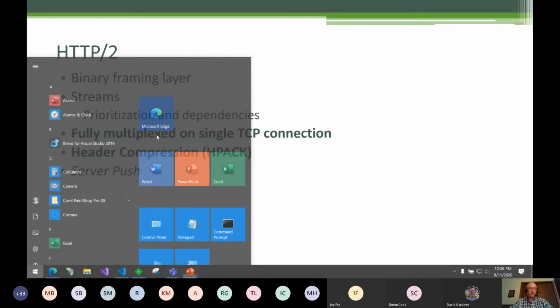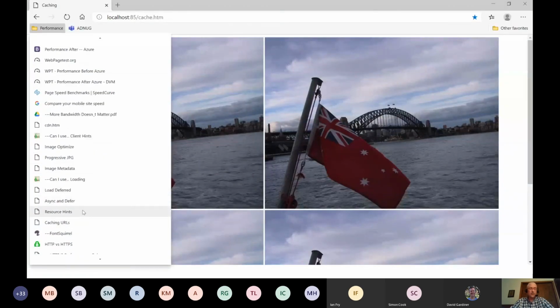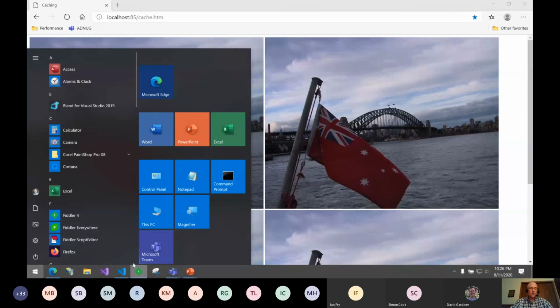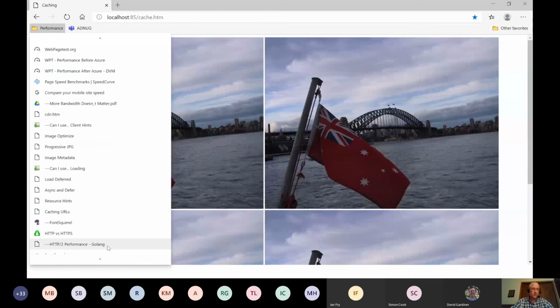So I want to show you a visual of why this matters. And I like this example and I hate this example at the same time, and I'll tell you why. Let me close Fiddler. Fiddler does not currently support HTTP 2, just so you know, so it would not have worked.